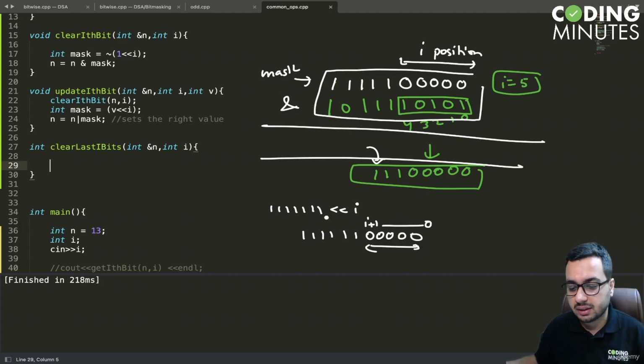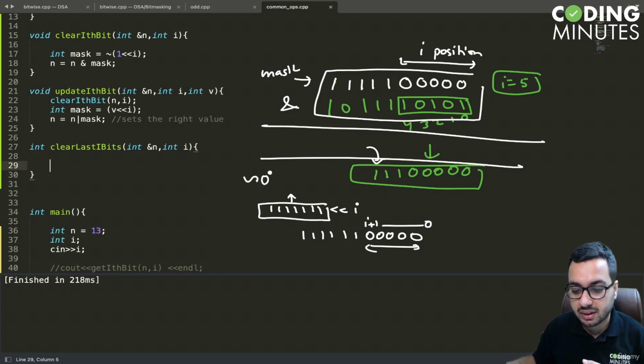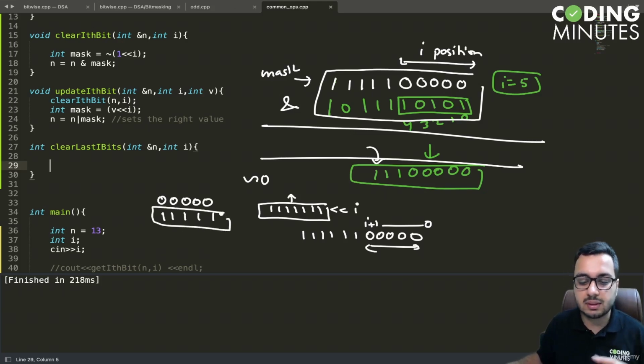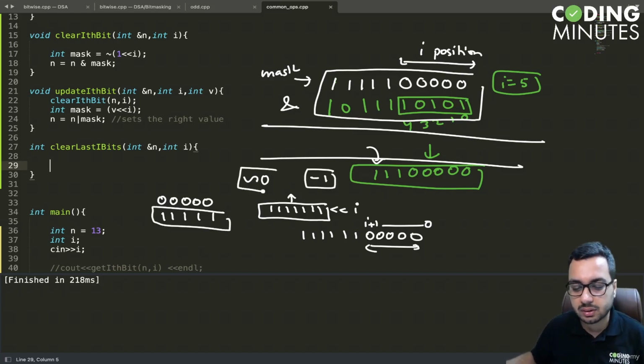So we have already seen this kind of a number. Now what is this number in binary? How do we represent this number as an integer? It can be represented in two ways. One is as not of 0, because 0 has all bits as 0, and not of 0 has all bits as 1s. We also said that this number represents -1. So either you take -1 or you take not of 0, both are going to remain the same.